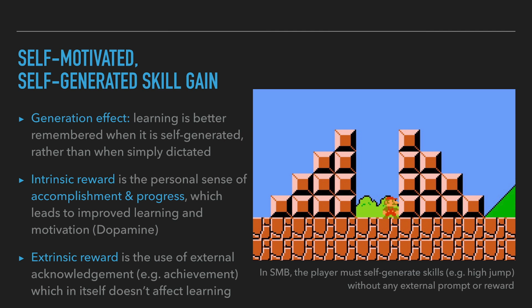I love this puzzle from level 1 of Super Mario Brothers as well. You usually fall into this trap when you don't understand high jump. And there's nothing in the original game that tells you that you need to long press the jump button. You can stay there forever, and nothing will ever tell you to press anything. You will eventually press on one of the two available buttons and figure this out. And once you do, you have gained this skill, and you can continue playing better for the next challenge.